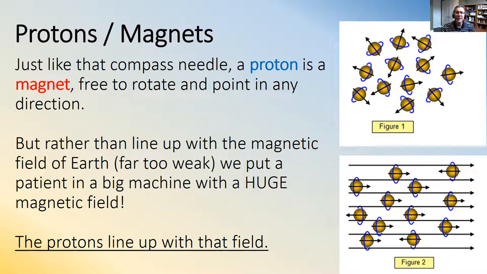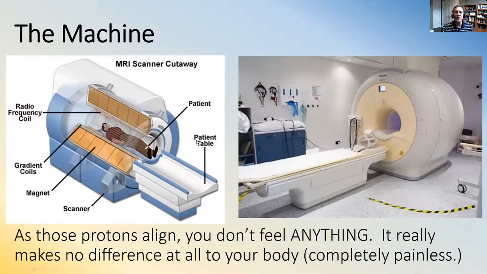And we're going to put your whole body inside that magnetic field, and then all the protons in your body will line up with that field, and it'll look like this figure two here. All right, so that's what this machine is really doing. So this is a picture of an MRI machine. If you ever go get one, it looks like this. It kind of looks like an X-ray CT, looks like a donut, but the MRI is actually much longer. It's a much fatter instrument than an X-ray CT. They both look kind of the same, but the MRI, if you know what you're looking for, it's going to be a little bit different. It's longer and clunkier.